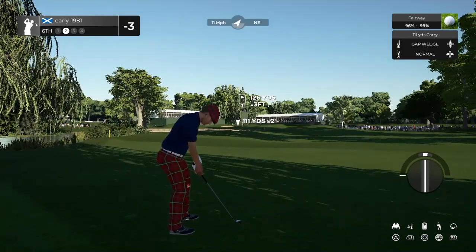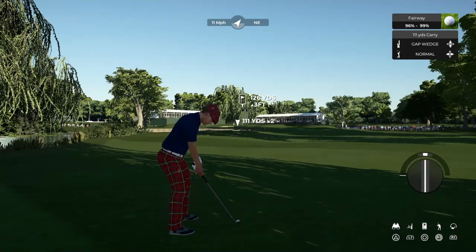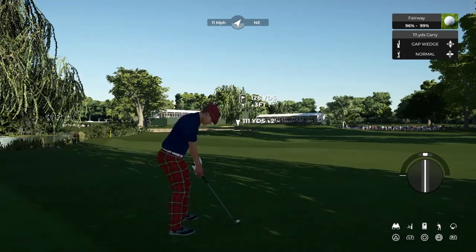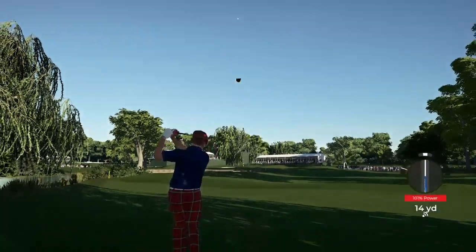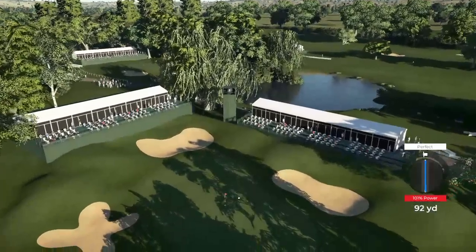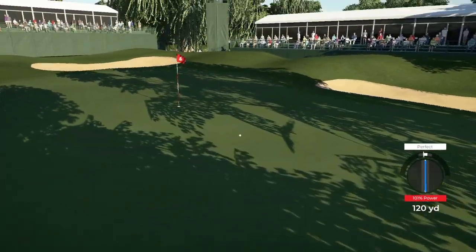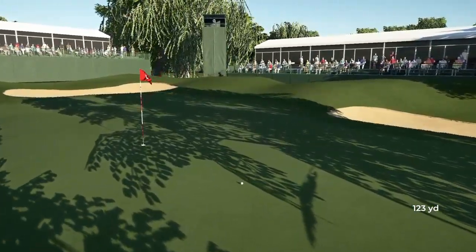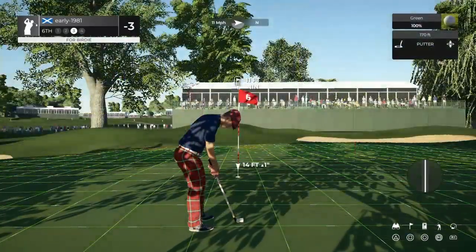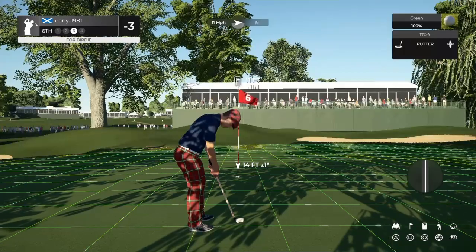So gap wedge. De-lofted. Try to sting this into this slightly uphill green. We should get a firm kick here. This went way right though. Yardage was absolutely bang on. Needed that to be a little bit more to the left, but it should be a very makeable putt.